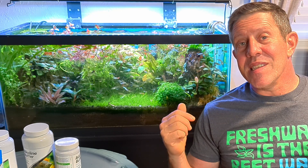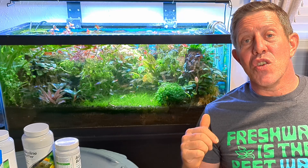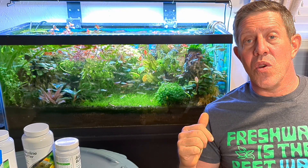Why I use RODI water for all of my fish tanks and how to do it right. Some people think that RODI water is only for saltwater tanks, but that's not really true. As you can see, this tank right here is thriving, and I attribute a lot of that to RODI water. If you go back in my catalog you can see another video where I talk about this is killing my plants - and it was the water. Understanding that mineral balance and what your tap has to offer you is going to make that decision.